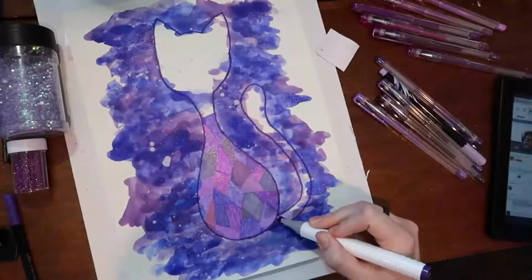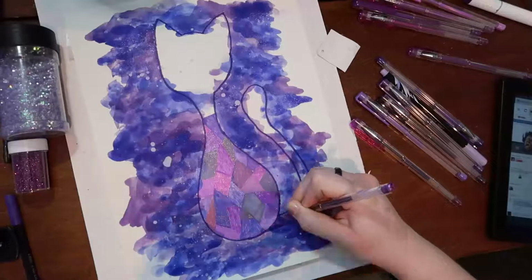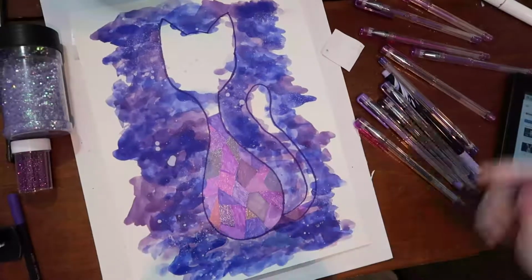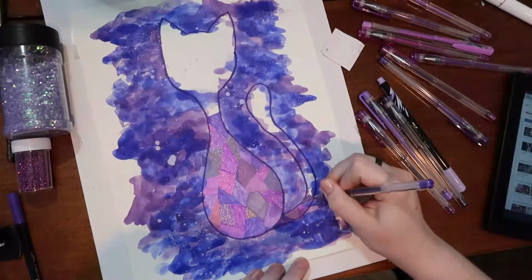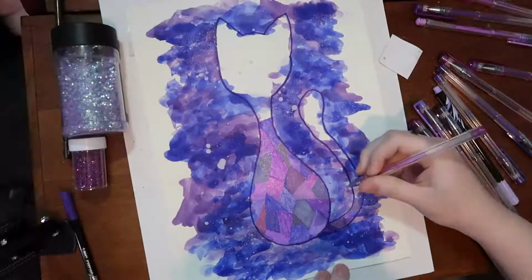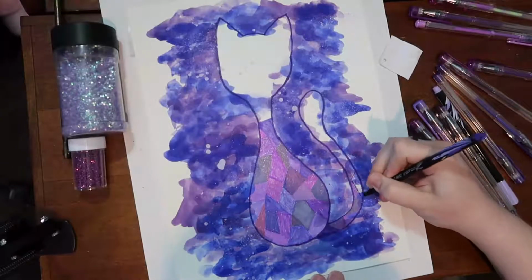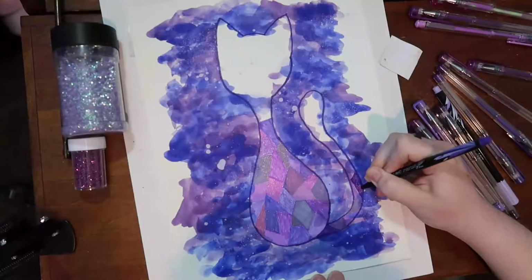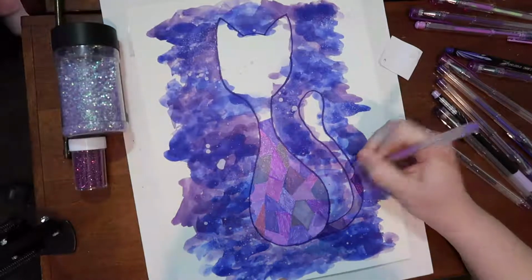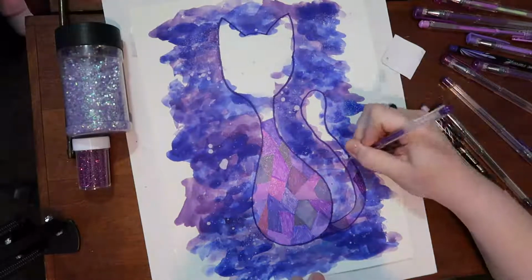I kind of wanted to make this whole piece something where you could see the brush strokes, and also when I was filling in with these pens, you can see the line strokes. Since I knew that would be hard to eliminate from the sections I was filling in with pen, by the way, if you have a good method for overcoming that when you use gel pens, let me know, I thought it would be cool to leave my brush marks on the watercolor section as well.